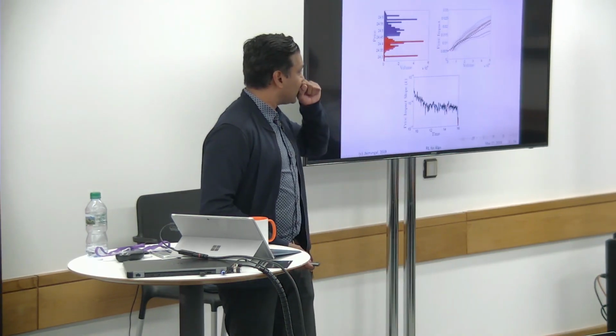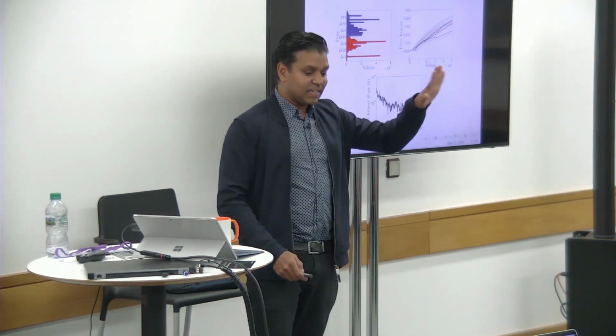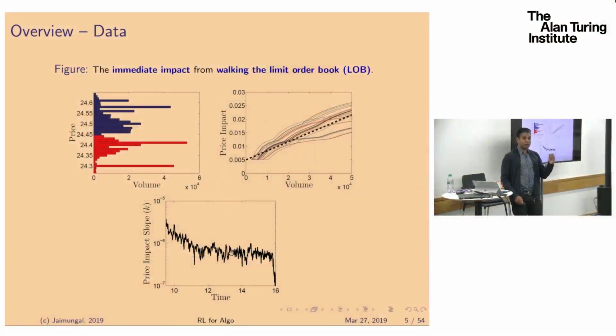Okay. So once again, the idea is that this linear impact is saying that if I send a liquidity taking order right now, the impact that I will have is approximately linear in the volume that I send, in terms of how much worse than the best price I will receive. The slope of that dotted line there is a proxy for liquidity in the market. If the slope is very high, or I should say inverse liquidity, small volumes have large impact, which means that there isn't much liquidity in the market. If the slope is low, then small volumes have very little impact, which means that there is a lot of liquidity in the market. The slope of that line, if you plot it through the day, you get what's on the bottom panel.